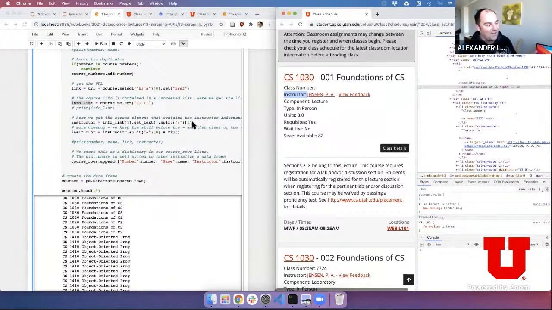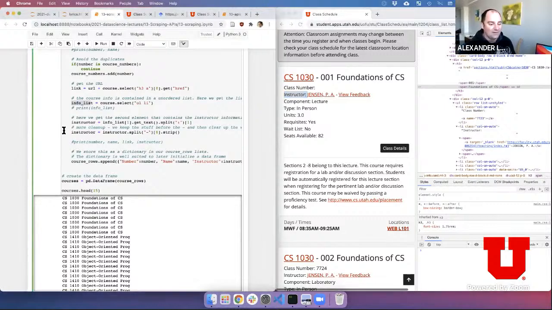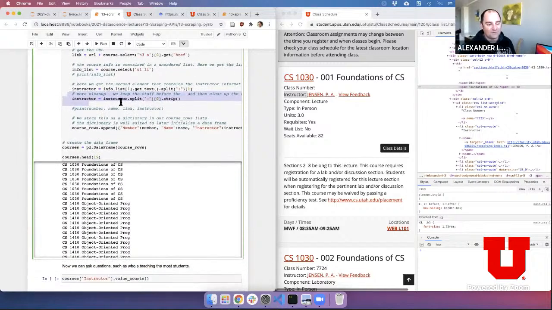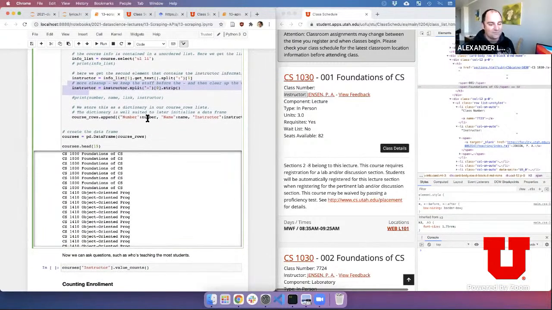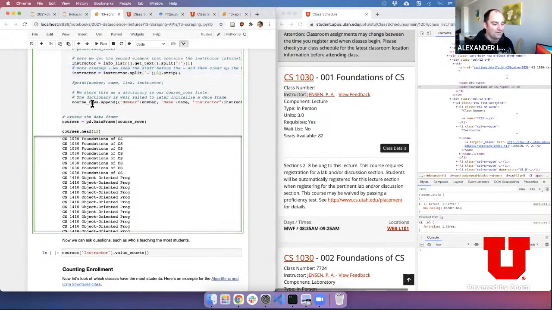And as I'm saying this now, it sounds complicated, and it took me a while to figure this out myself. This is trial and error, right? You keep printing, you keep working on this until you get the piece of information that you actually need. And so I keep doing this down here, some more cleanup. I don't want to go too much into the details. This is more of an example for you to refer to later, for how you could do something like this.